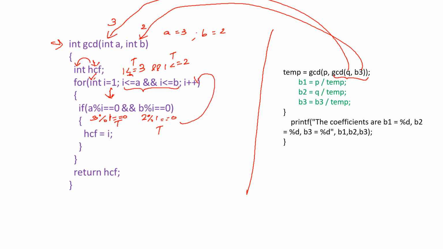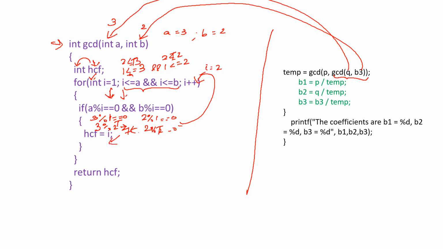So now I will be incremented. Now I will be equal to 2, right? Again it checks the condition whether 2 is less than or equal to 3 and whether 2 is less than or equal to 2. Yes, both the conditions are true. Again it enters into the loop. But the next time it will check the condition, right? Whether A modulo I, now I this time is 2. Whether 3 modulo 2 is equal to 0. No, it is false. Now it will come out of the loop, right? B modulo I, here 2 modulo 2, it is equal to 0, but the first condition is false. So it will come out of the loop and I will be maintained at the previous value itself. I will be equal to 1 itself.